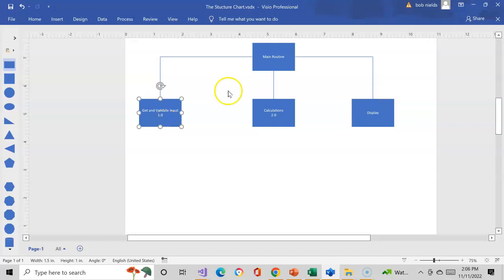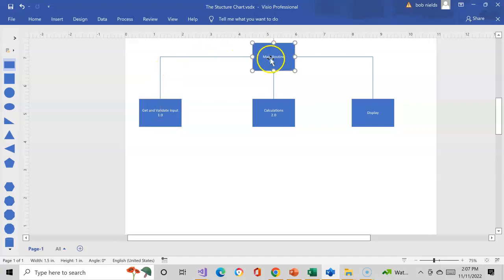Well, the whole idea of how this works is that the main routine is going to call down to get and validate inputs. Let's consider the get and validate input procedure a little person down here who is going to get the inputs and validate them for my main routine person. Let's pretend we have a person up here, we'll call her Mrs. Smith. Mrs. Smith is going to call down to Mr. Validate and say, hey, can you get this input for me? And he'll say, yeah, okay, I'll get the input, I'll validate it, and as soon as I get it for you, I will pass it back to you. That's how this works.